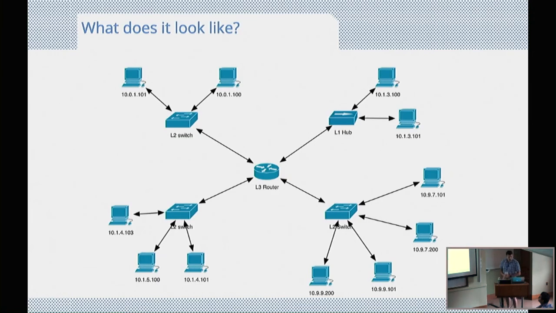But okay, what does Ethernet look like? So here's just a generic diagram of an Ethernet network. You've got a bunch of computers here. They connect to a switch or hubs, and these things are all connected by routers, perhaps. And you can kind of scale this thing up by adding more and more of these Lego building blocks together.